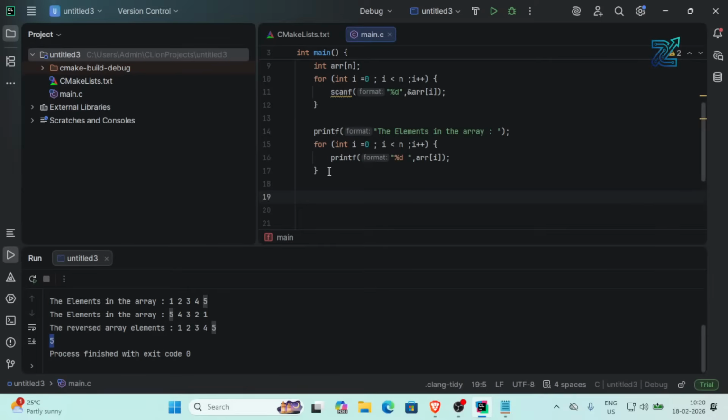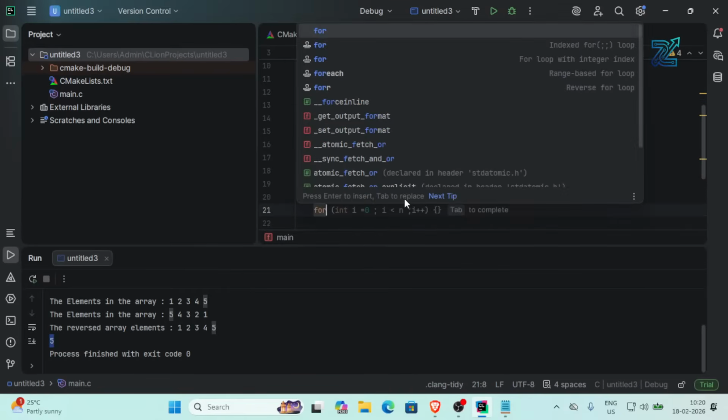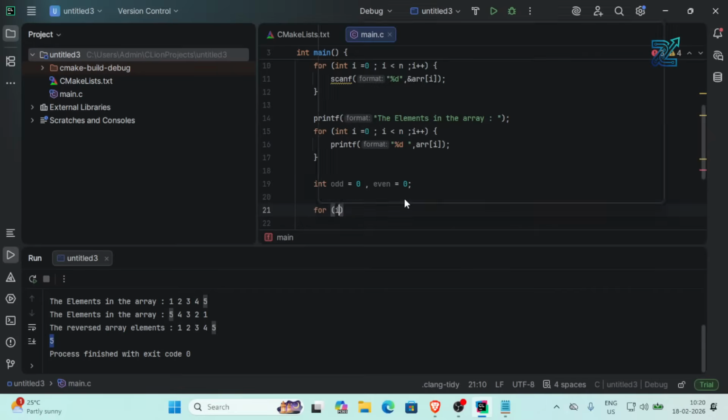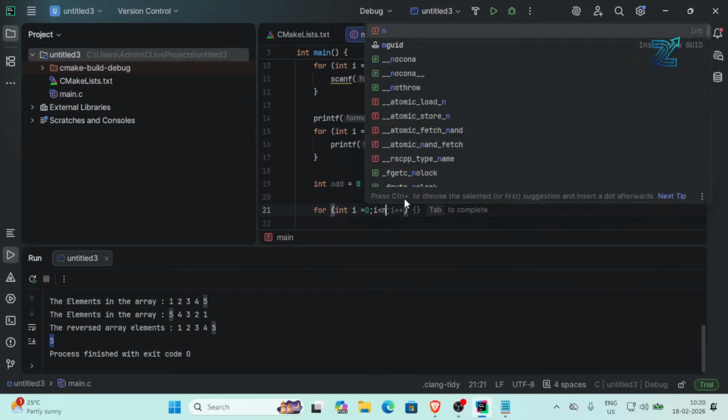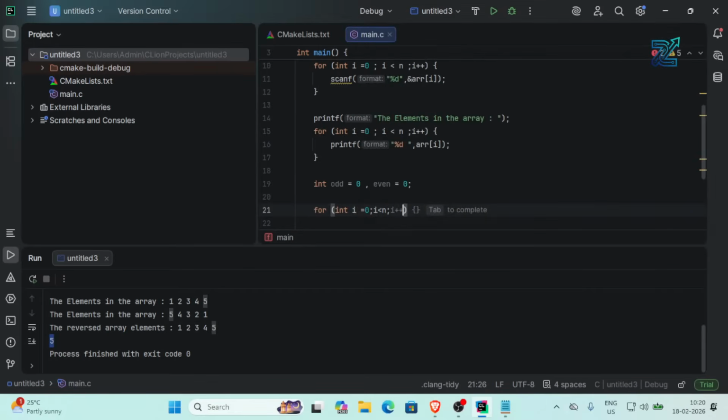So for that I'll declare two variables. One is odd and another one is even. So both variable I will initialize at 0. I will count if any odd number or even number. So we will go on to the for loop for int i value is 0 and i less than n. After that i plus plus.